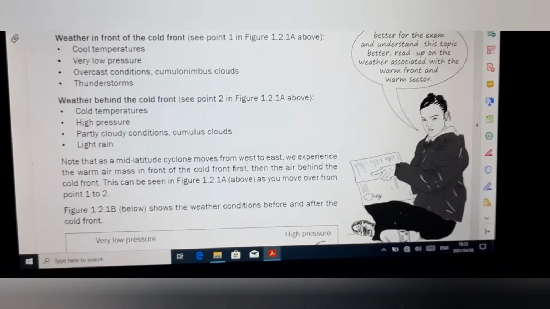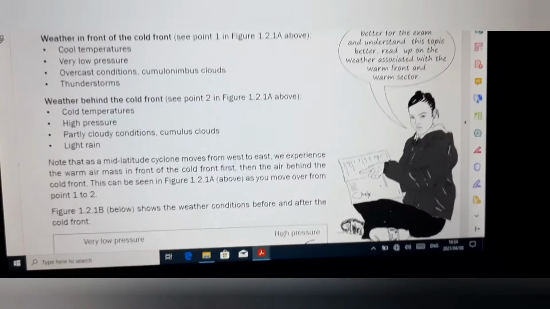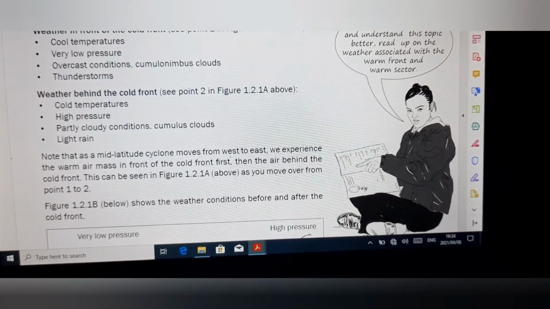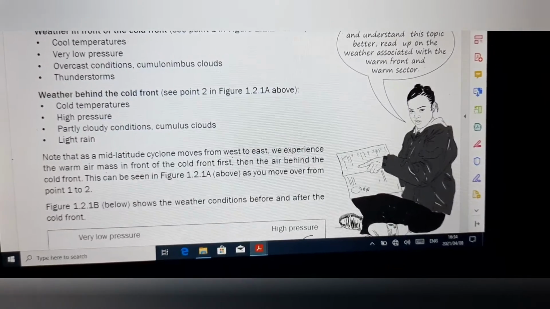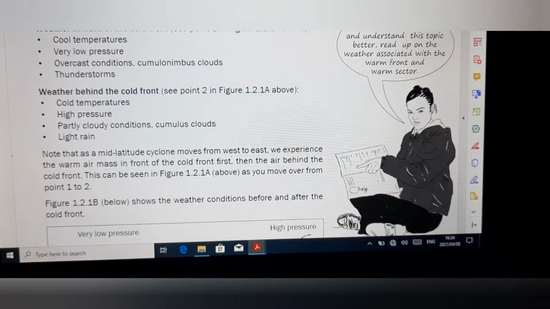So note that as a mid-latitude cyclone moves from west to east, we experience the warm air mass in front of the cold front first, then the air behind the cold front.